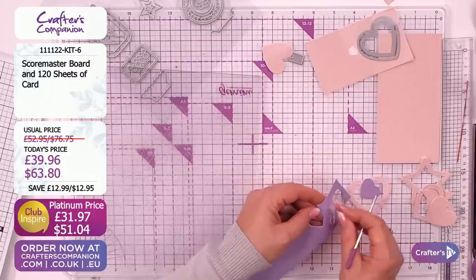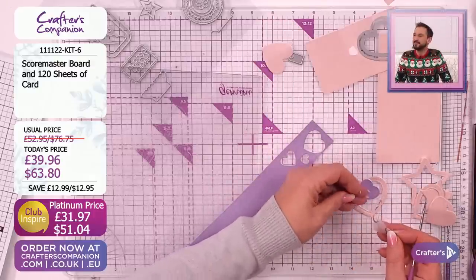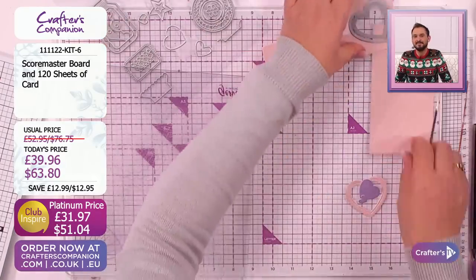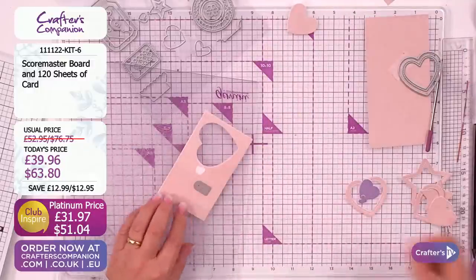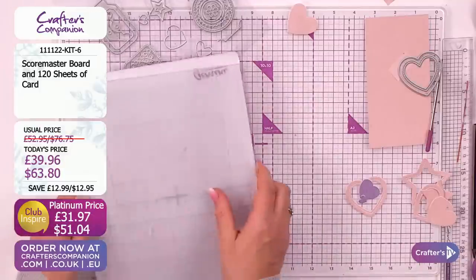Imagine doing some of your inky backgrounds that you showed yesterday and then cutting these out to create your tags. Oh, that would be lovely, wouldn't it? Really lovely. Okay, so the other thing I just needed was a little tag. I only did one of them with a tag on. So I'm going to pop that through there quickly, because then what I'm going to do is my acetate.